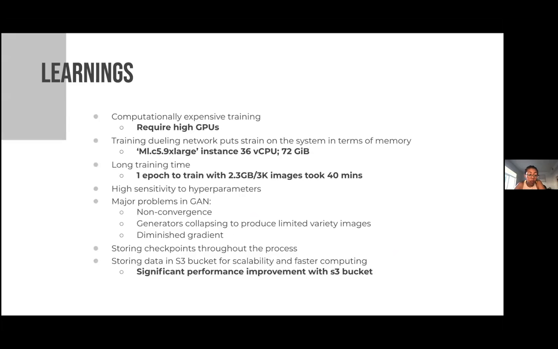Some of the learnings I want to call out prior to evaluating the model: CycleGAN can be very expensive in terms of training as well as memory, and it requires high GPU. For that, I was able to use one of Amazon's fastest instances to compute my data. It takes longer training time. When I used it locally, one epoch could not run on my local computer. However, using Amazon service, one epoch took about 40 minutes.